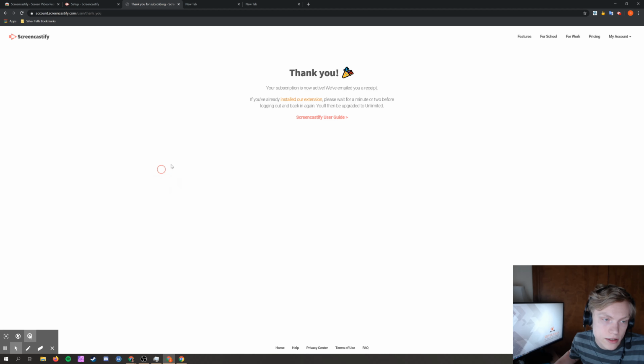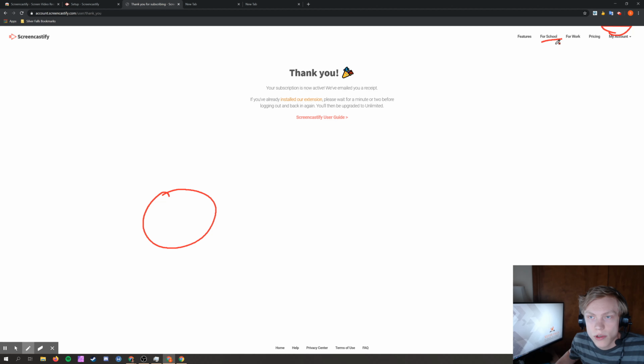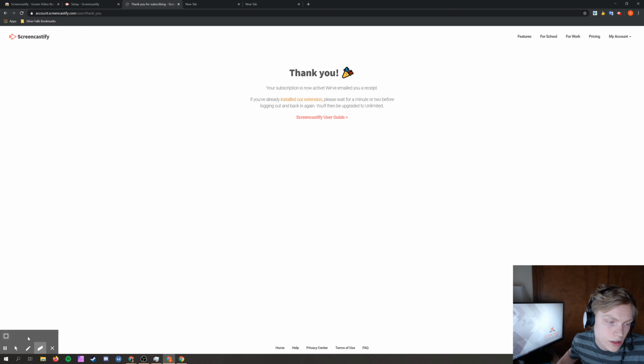You can highlight clicks, so it's a little more obvious when you're clicking on something. You can draw on stuff saying, hey, after you've installed it, go up here. Now, it is limited to your window, so say, okay, click for school, go there. You can erase it if you want. And then you can also just clear the screen if you want with that eraser right there. All right. So there's that.